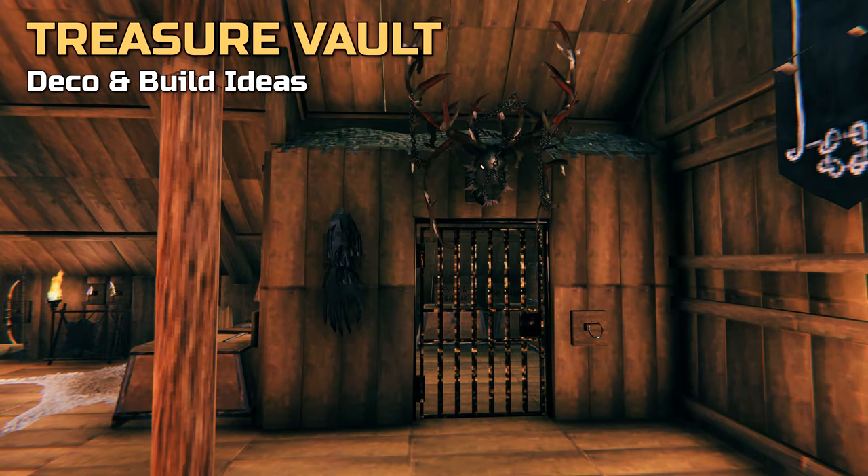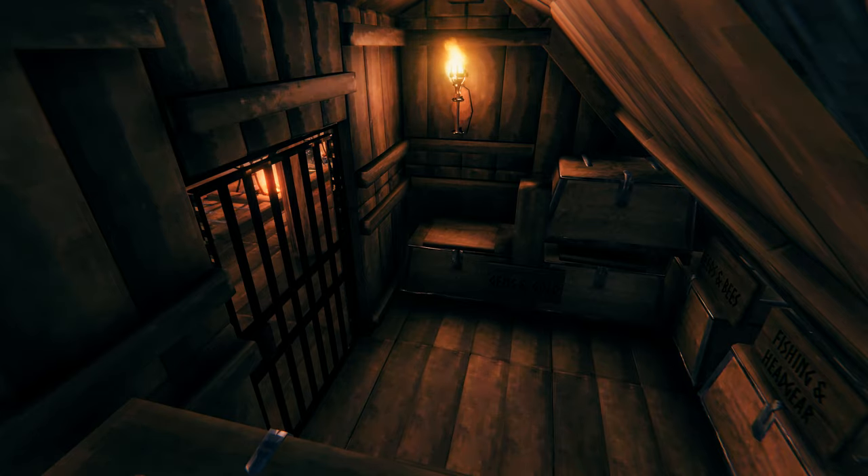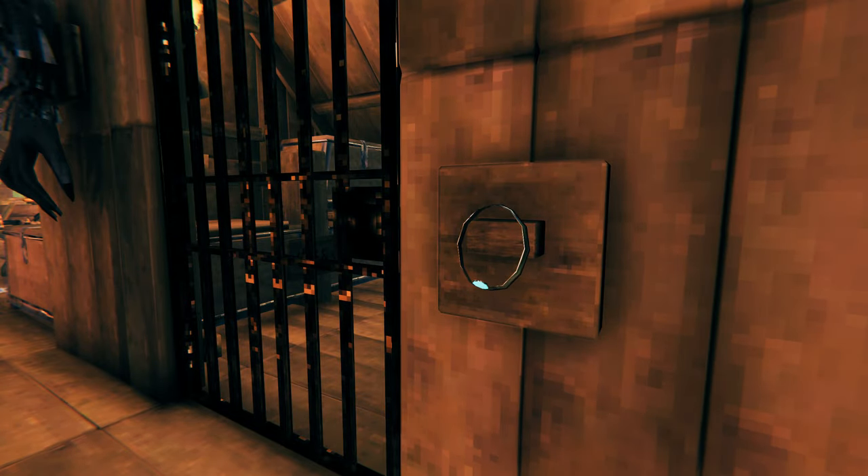While we mostly store food and a few essentials in our main house, we wanted a dedicated space for valuables, trophies and a few other miscellaneous items. For this purpose we built a small vault room. You can stack chests inside for your treasures, and most importantly make the area stand out by making it a separate room. A securely locked iron gate gives it an extra vibe of importance.